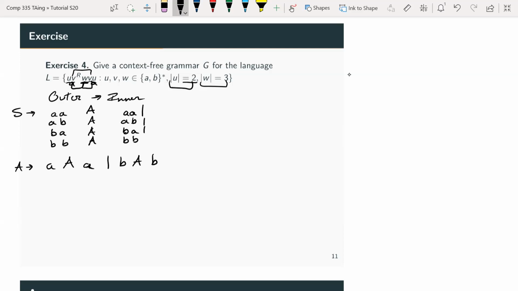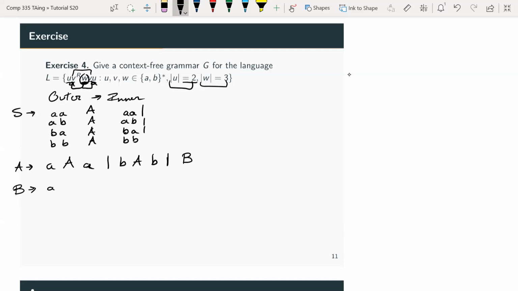Okay, and once you're done with this V reverse V, then you need to send to W, where W is any string over a, b of length exactly 3. So that's what capital B is going to give you. There's a couple of ways of writing this.